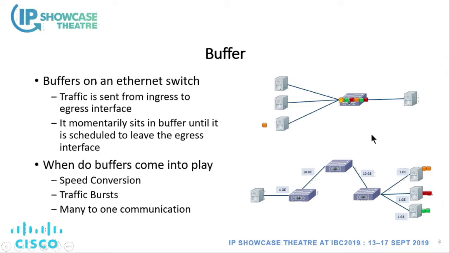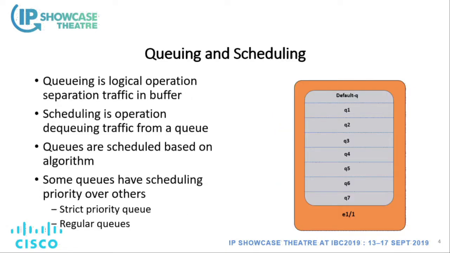The other case is a speed mismatch, and in this case, we have multiple clients of 1 gig talking to a 1 gig client, but the network in between is 10 gig. At this given point, when this particular switch forwards traffic to this particular switch, it sends it at the rate of 10 gig. But then when the host receives that packet, it receives it at 1 gig rate, which is 10 times slower, which means the networking equipment needs to buffer that packet. As long as the resources are there, the switch will buffer that packet, eventually it will start dropping it, and that's basically where the trouble begins. Why do I show you these two particular scenarios? Because they are the most common, and you should design your network to avoid this, but I will cover that in a later slide. With this, let's talk about something called queues and queuing operation, as well as scheduling.